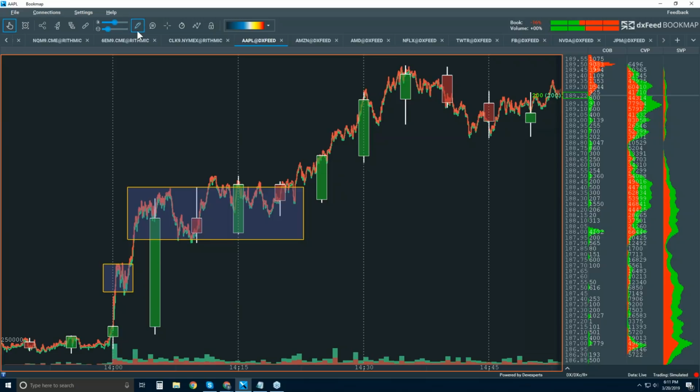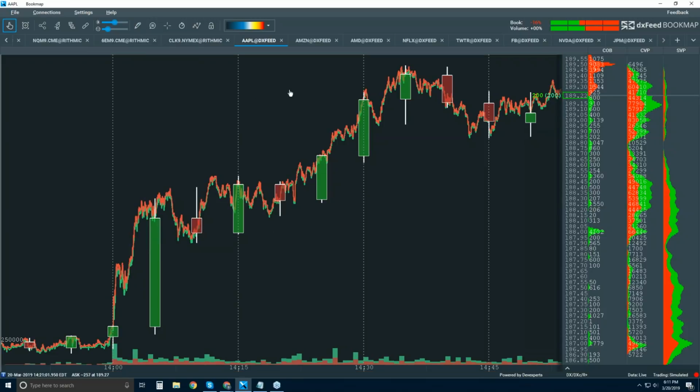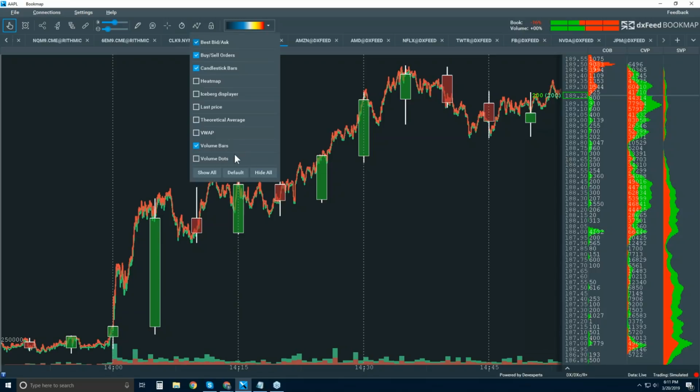Okay, and then I started to understand why those patterns work or why they fail. It's due to what's in the order flow, and that's the context that we talked about. All right, so anyway, before I get into this too detailed here, let's add on the volume dots.